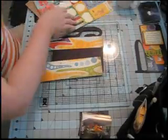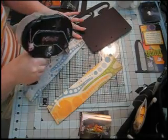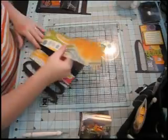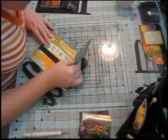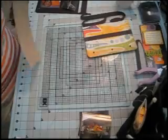And now I'm adding my pattern paper, also from the Snorkel collection. And this piece wasn't big enough to completely cover the entire sheet, so I cut it in half. I'm going to glue half of it to the left side and half of it to the right side, and then put the photo strip in between. And you will not know that there's a gap. No one looking at the album would know that there's a gap, so that's a way that you can stretch your supplies.